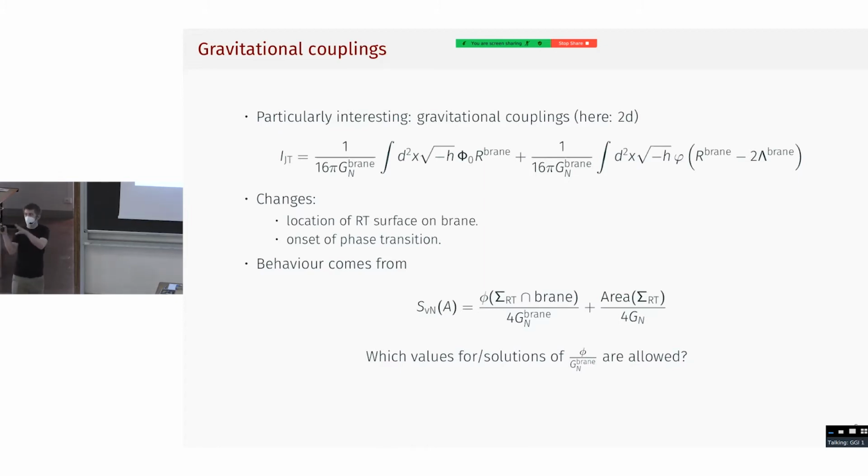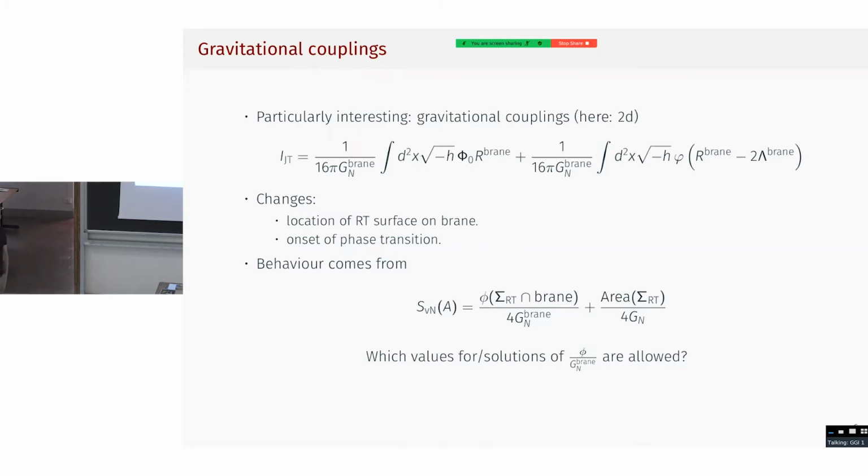So it's considering a 3D bulk with a 2D brane, and I can write all sorts of terms with extra scalar fields or geometric quantities, which are just localized to the 2D brane. So you're adding some action to the brane action, which is going to change its equations of motion and everything like that. That's right.